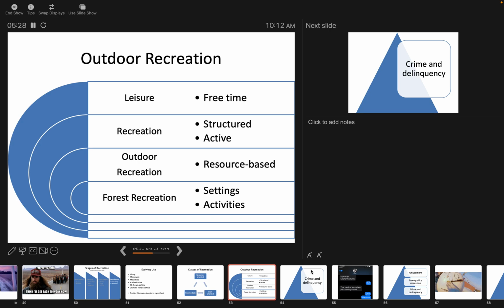One of the sins we can commit of applying other techniques and skills and mindsets of forestry resource management into forest recreation, kind of that en masse, it's a whole bunch of organisms that are all functionally identical, is that we can miss the fine texture of the settings and activities involved, okay?